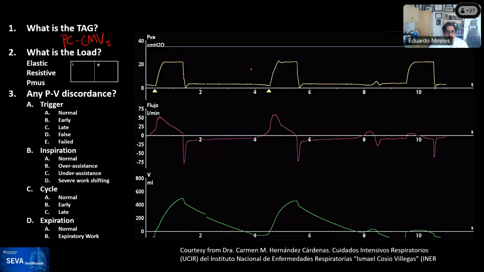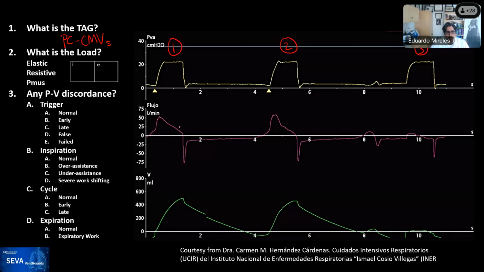And the rationale for that is that there's a little bit of other hints over here, but you don't see an exponential decay on the flow coming back to baseline, and it becomes even more evident during this breath, the second breath. So I'm going to number them just for the sake of clarity. The mandatory breaths are numbered here. And then the third one, there's not even a breath went in, and that's because the patient was doing expiratory effort, as we're going to talk about in a second.